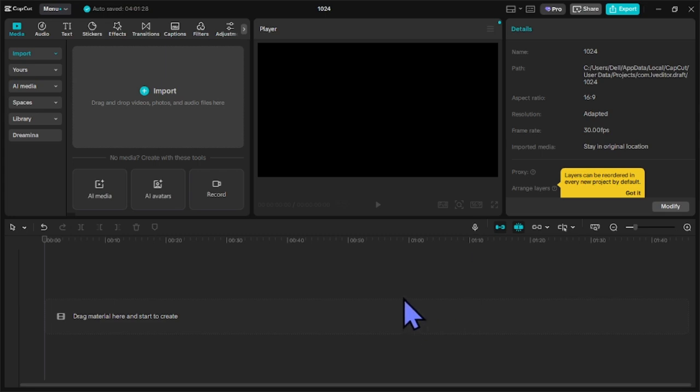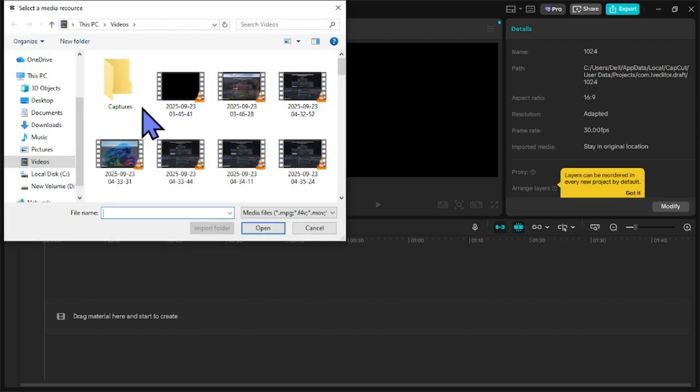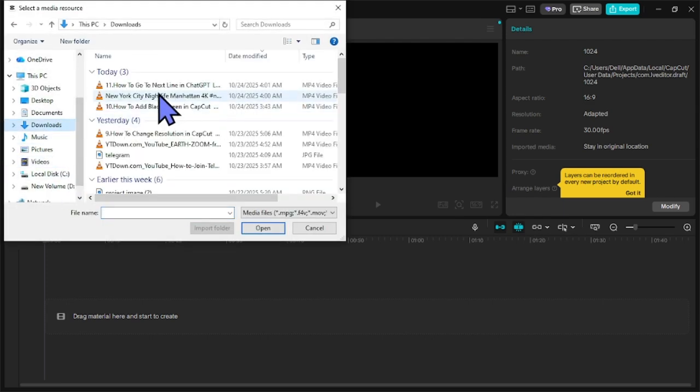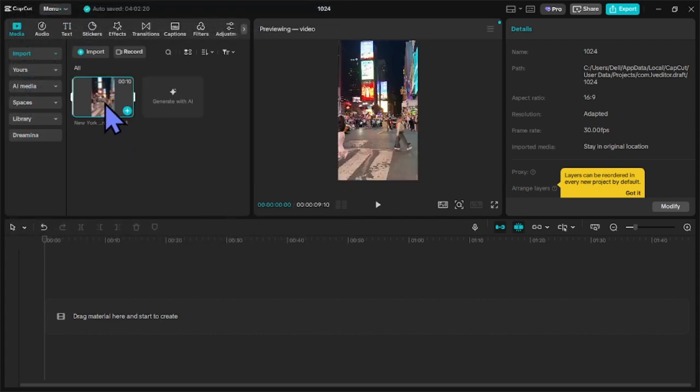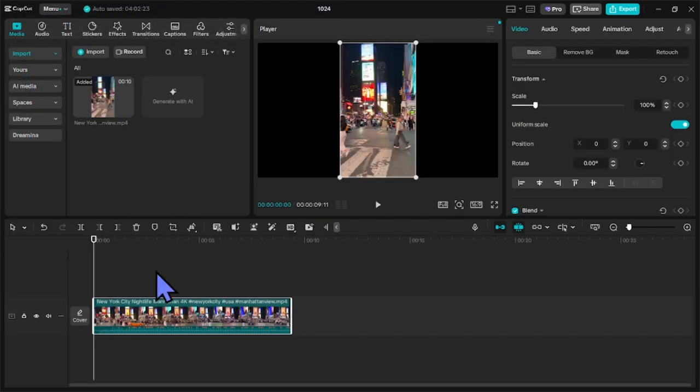How to delete audio in CapCut. So remove sound from your videos easily in this complete tutorial. So first of all, we will just have to import the video right over here from your folders. And after, we will just have to hold it and drag it to this timeline.